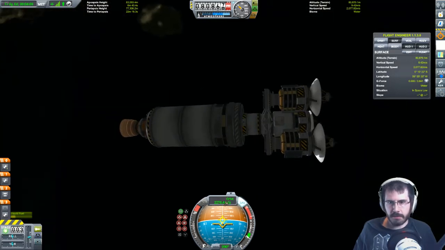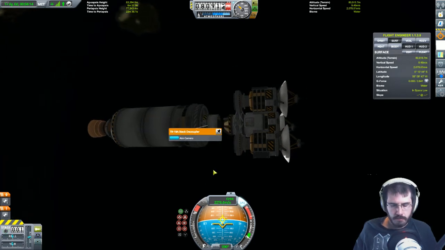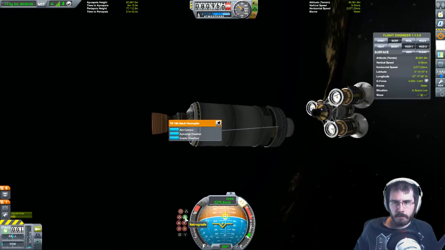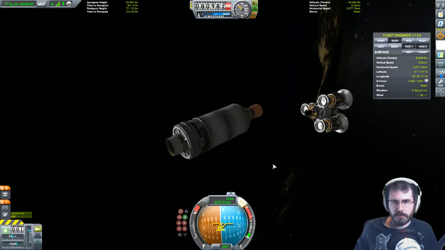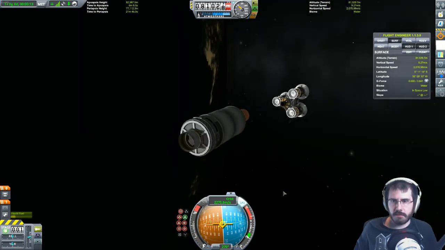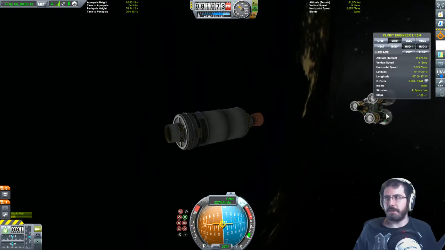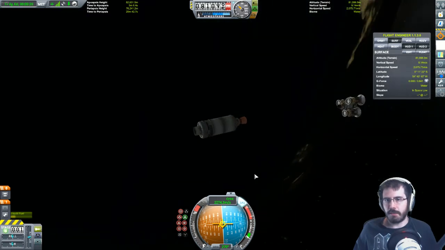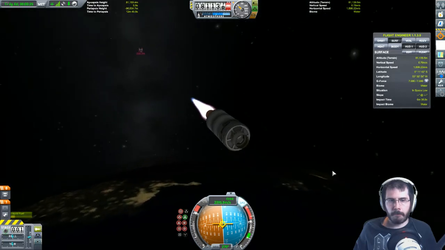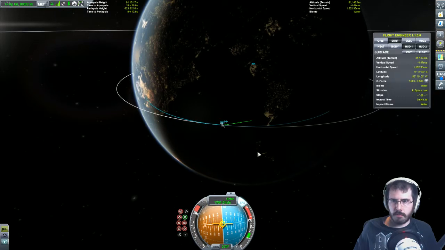I'm gonna go ahead and detach this bit. Switch back to this guy. In retrograde. I'm gonna let it drift apart a bit. We're gonna try to deorbit this thing just so it's not cluttering up my orbits. Reality would not do that. That would have destroyed that vehicle, but it's Kerbal, so I don't really care. This thing's probably already suborbital. Looks good.